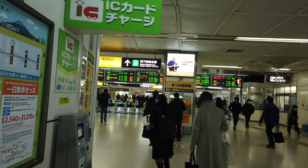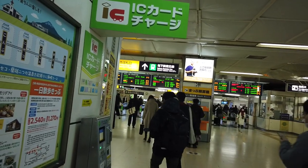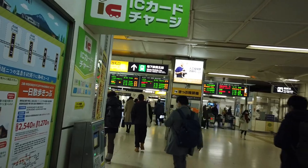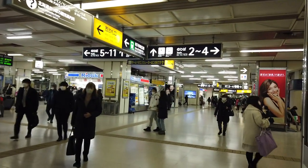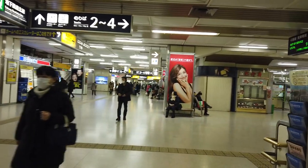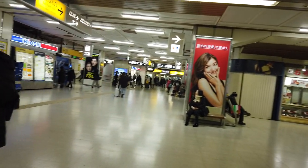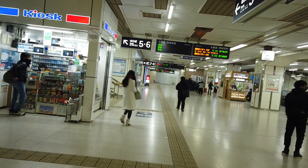Good morning everyone — I've just thrown myself into the midst of one of the region's busiest rush hours. Here we are back again at Sapporo Station for another episode of Transport Roulette. We are here in a slightly busier part of the station today, interested to get the scope of just how busy this place is during rush hour. It's quietened down a bit, but I spent about five minutes here trying to find somewhere to stand.